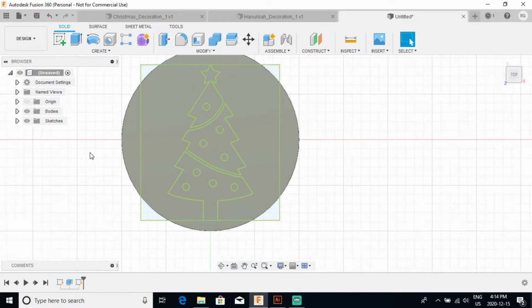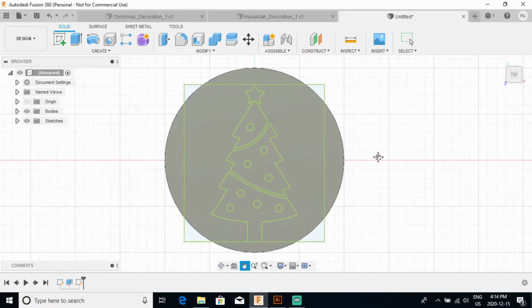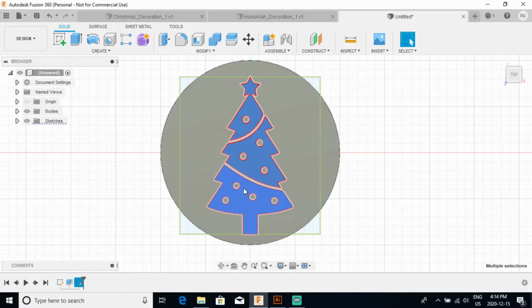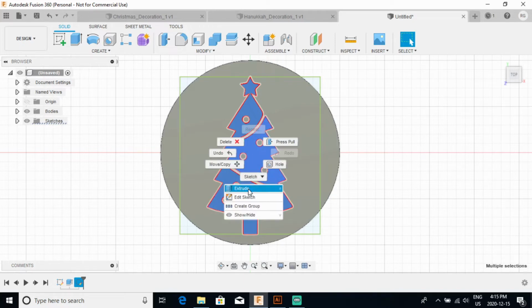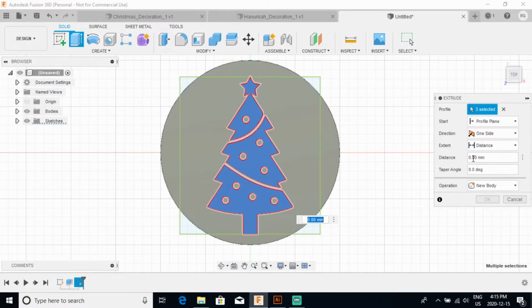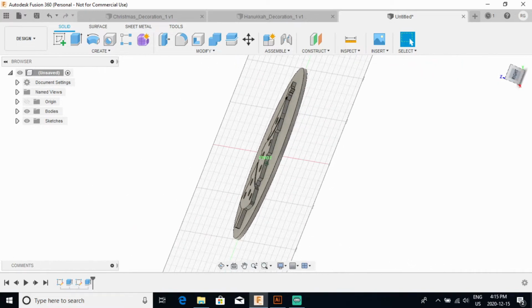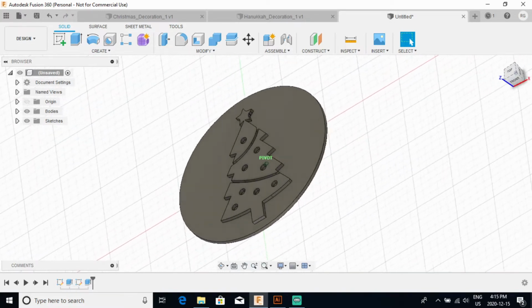And we can now extrude the different parts of the tree. The way you do this is very simple. Click the Select option, and then select all the parts of the tree. So you push down Control on your keyboard, and then you can select all the different parts of the tree. And once they're selected, you right-click, and you go to Extrude, and you extrude it by however many millimeters you want to. In this case, I'm going to choose 2. And there you have it. You have a 2 millimeter extrusion on the face of the plastic that we created.